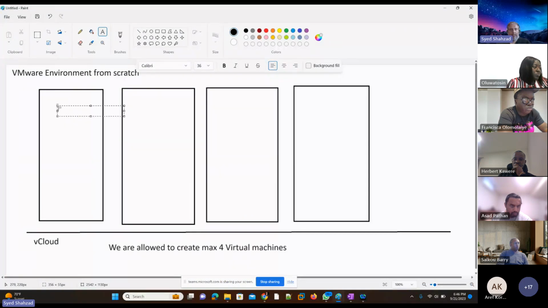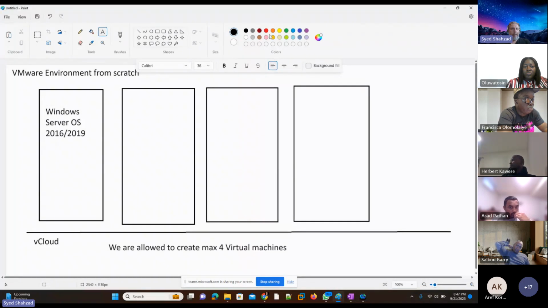The first machine would be Windows Server, and I think I have 2016 or 2019 uploaded here. Whichever, or 2022. The features we're going to be using do not require any specific version of server. It's any of those, as long as it's a server OS, right? We're going to be installing on that.